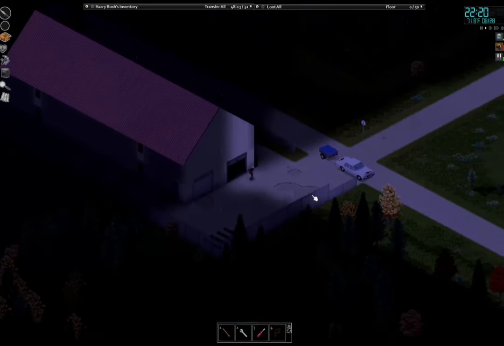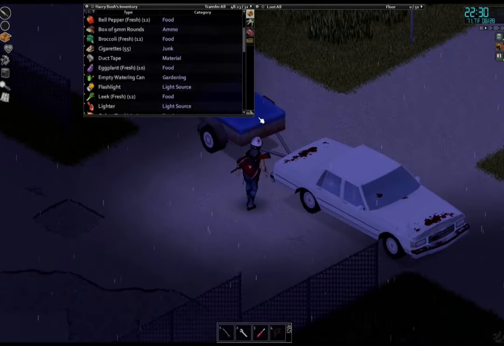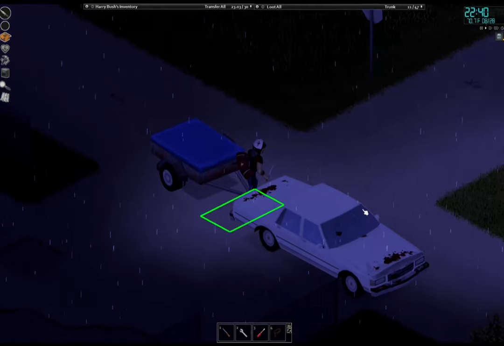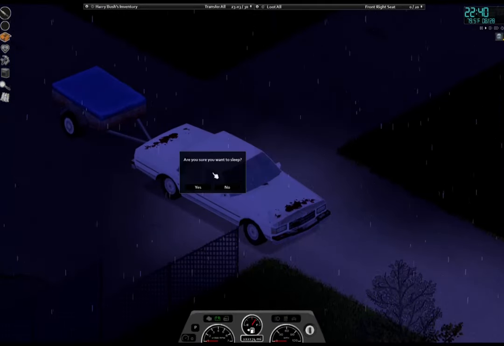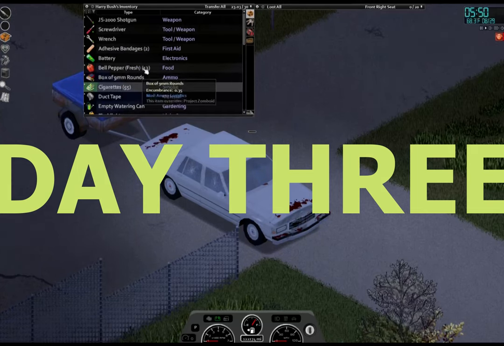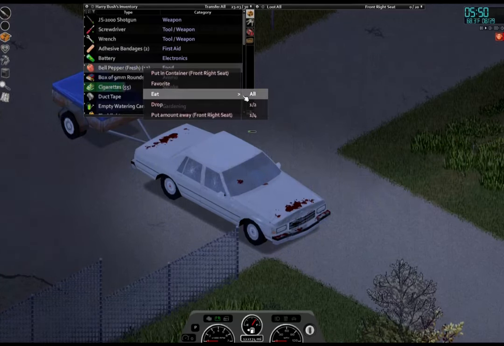We really should get into that car now and rest up. I will put all of my veg in the trailer in the back. Nice. Good few supplies there. Let's have a little kip in the car, shall we? We'll start today with another cigarette and we'll have a bell pepper as well for breakfast.